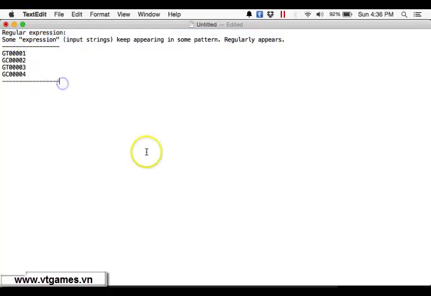We can describe this regular expression in English.